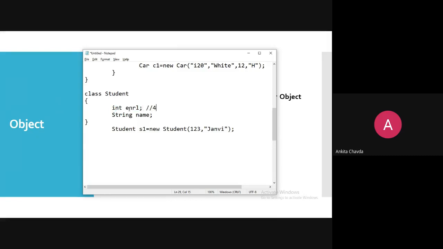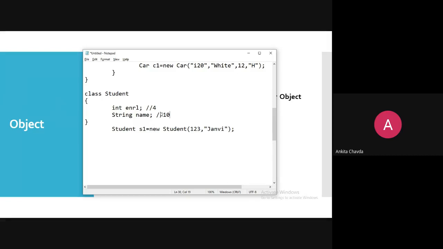And a string is also known as a character array, and a character here stores 2 bytes. So according to your name's length, it will be multiplied by 2, and that many bytes will be occupied. Clear this thing?